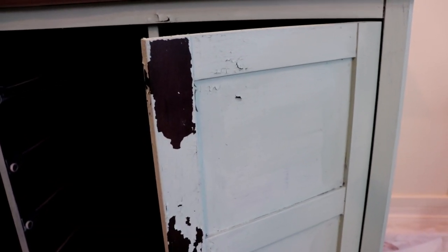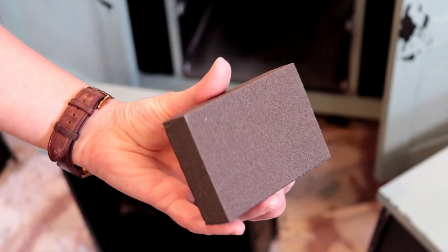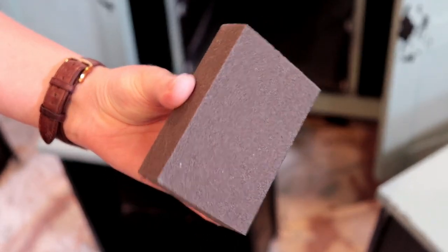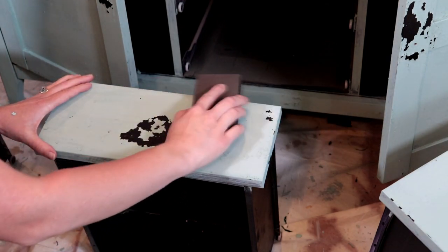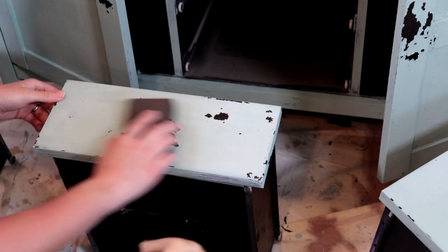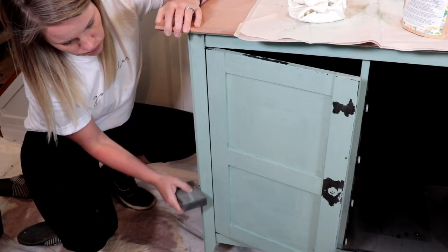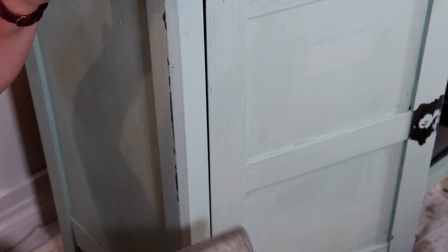After my second coat had dried there were some areas with large portions of chipping and flaking, which I'm really happy with because I'm going for that farmhouse chippy look — this natural chipping saves me a lot of sanding. Before I can apply the oil wax though, I do need to do a light sanding over all the areas because we don't want pieces flaking off while we apply the wax. Grab the sanding block and sand all the edges, and the chippy areas will come up. If you do it lightly you won't lose too much paint, and this gets you prepared to apply the oil wax.